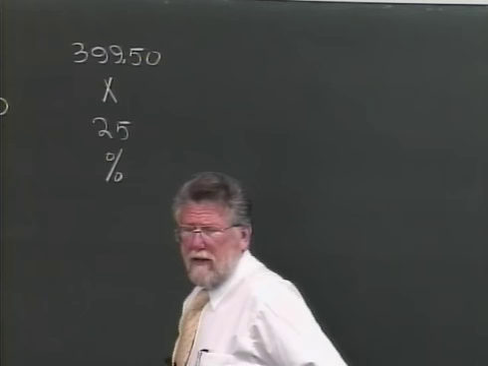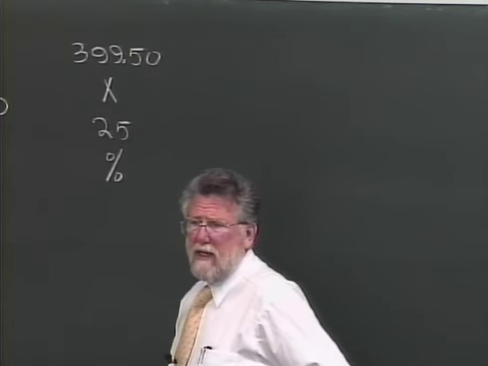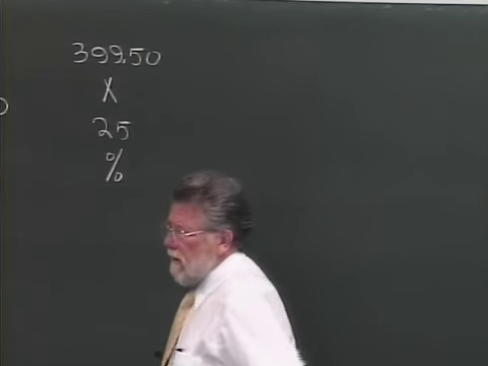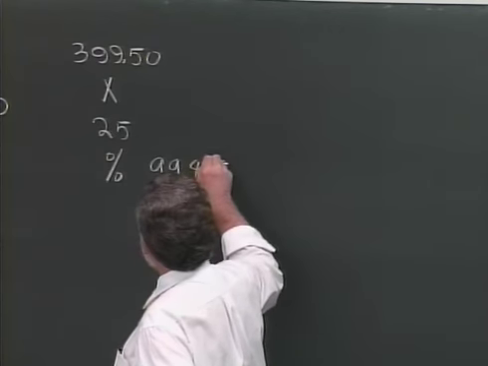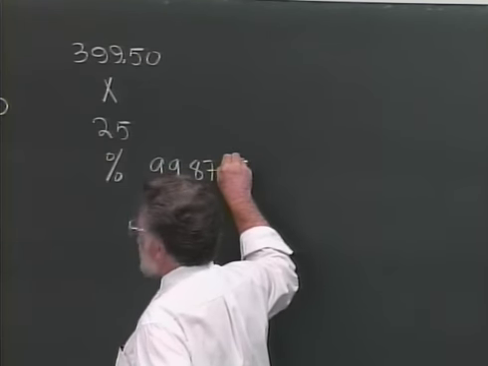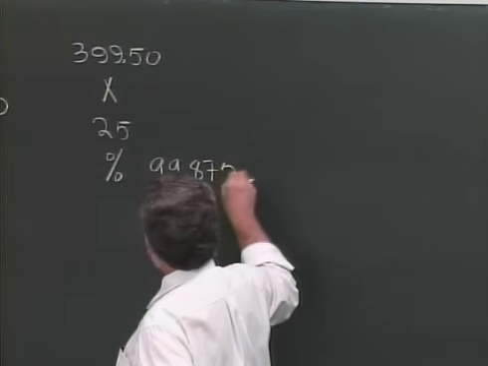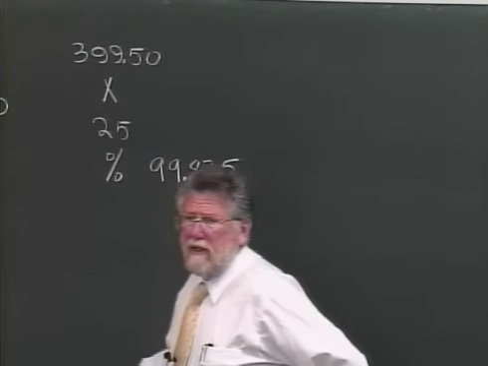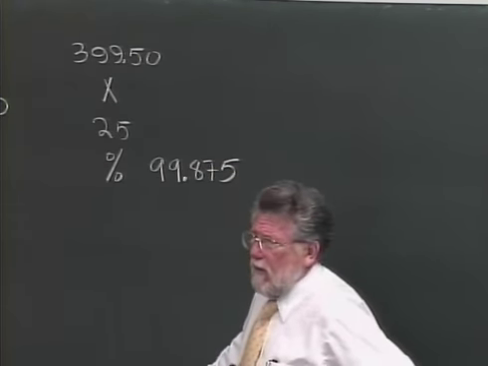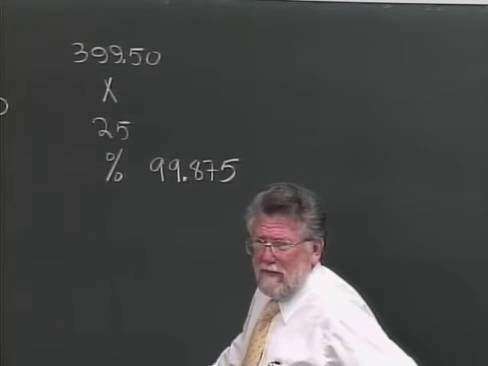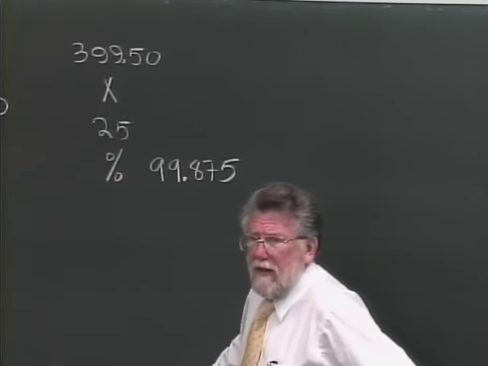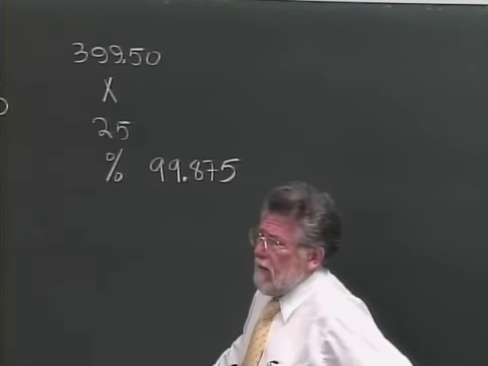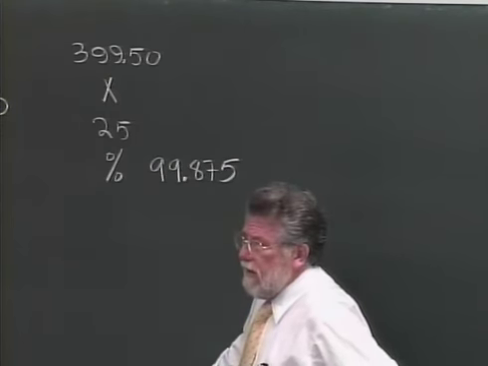Now, at that point, what do you get in the percent key? 99 what? Well, it's a 99, and then what are the next 2 digits? 8, 7, no, next digit, 5. Now, this is a discount, correct? What do we do with discounts? Round them down. Now, in the text, I round off mathematically, and I would round this off to 99.88.